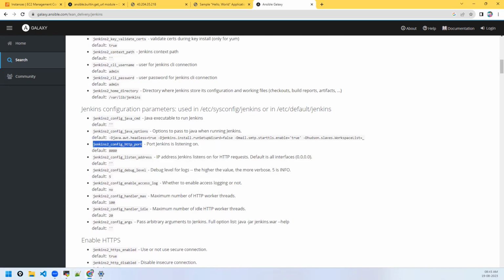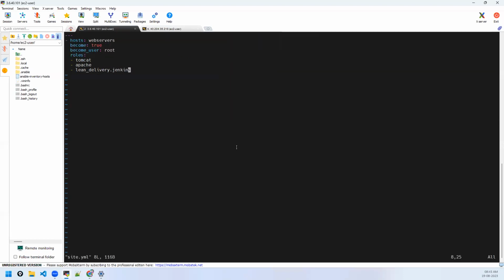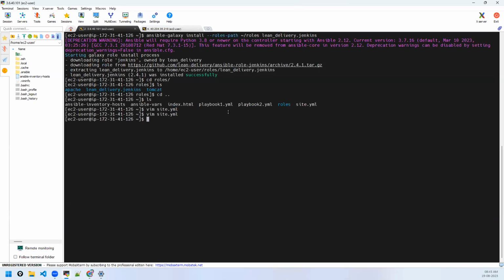I would like to customize it. How do you do that? Go to site.yml. Here you can define the role variables, vars and the variable. But that should be 1990 because 8080 is not free. This 1990 will override the default one in the role.